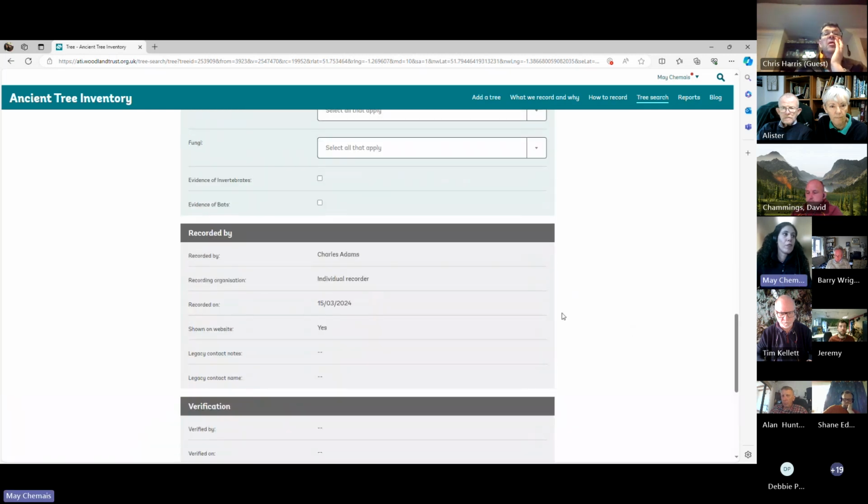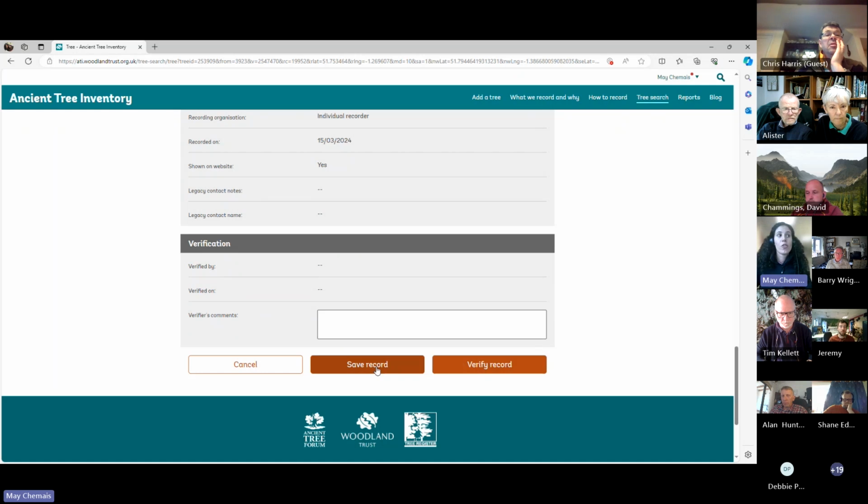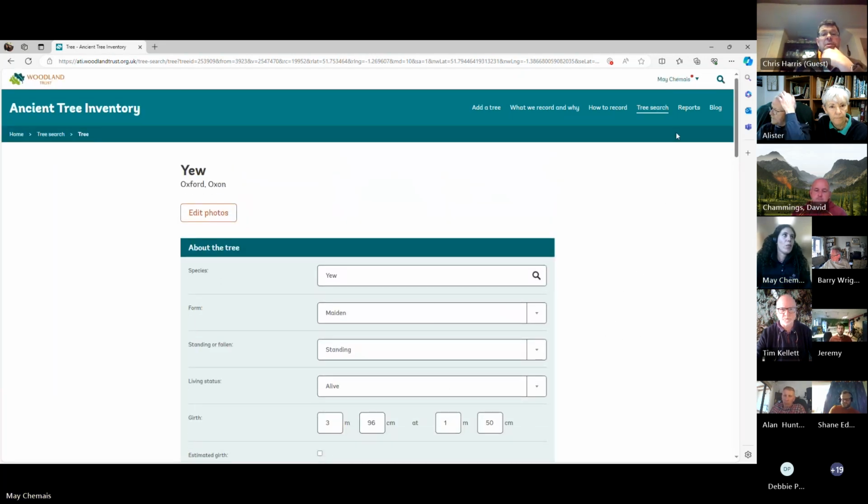Once you've reviewed all the information, you would either save the record, which means that the record is saved but not verified, but you could come back to it if you needed more information, or you could verify the record. So that would appear no longer as a gray icon or a gray pin, but it would have the color attributed to it, so orange or green or purple. Okay, I think I will stop here because I think Tim will mention this as well in the exercise, and I'll also tell you a little bit more about some practical verification skills. So just some tips that we can use.